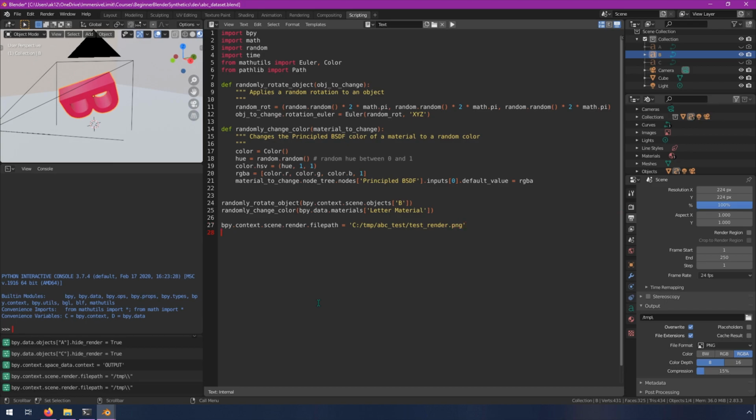And then the command to render is bpy.ops.render.render, and we need a parameter called write_still equals True. What this does is it saves that still image that it rendered to this path.